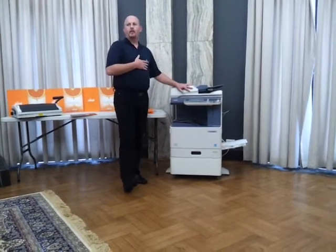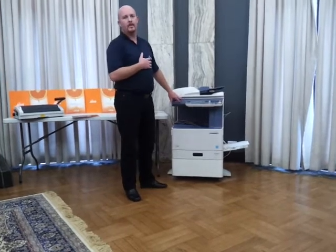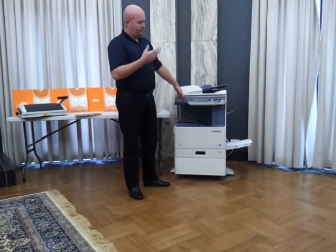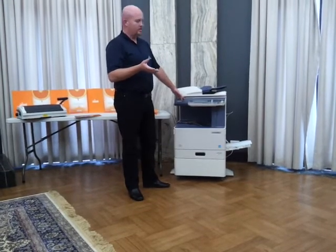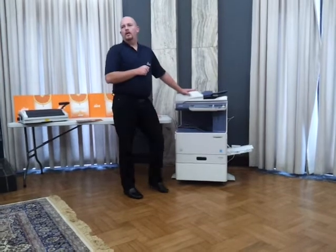It also features a new toner that fuses at lower temperatures. So once again, that attributes to the eco-friendliness. So your power consumption and everything on this machine is much less.